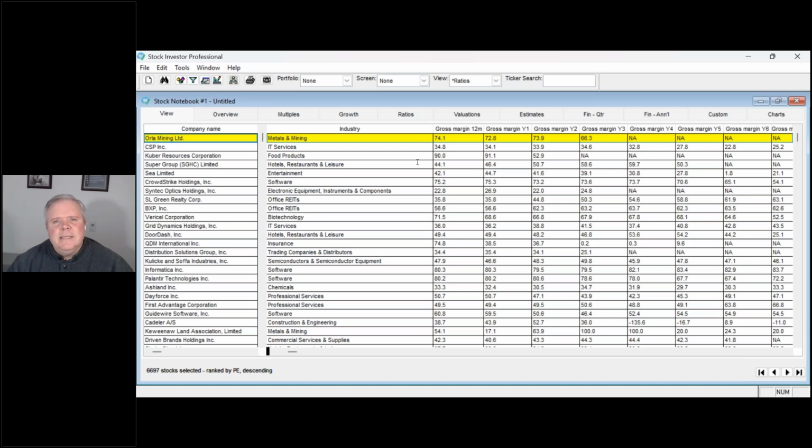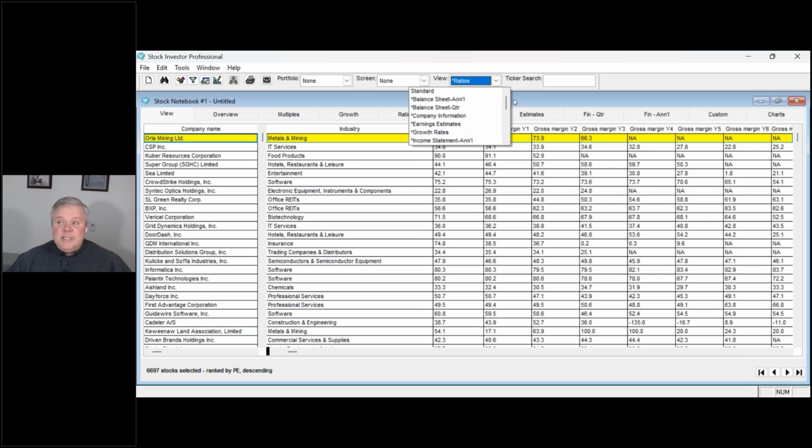It's also worth pointing out that with some of the different terms we use with Stock Investor, you'll hear things like data view, screen, notebook, template. There are a lot of terms, and sometimes they can be confusing. Over my years of using Stock Investor and giving presentations on it, I have found that people sometimes get confused between a view and a screen. The easiest way to think about it is that a view is just a collection of data points, whereas the screen is the actual set of filters that you apply to the database to narrow it down to find the stocks that meet a specific set of investment criteria.